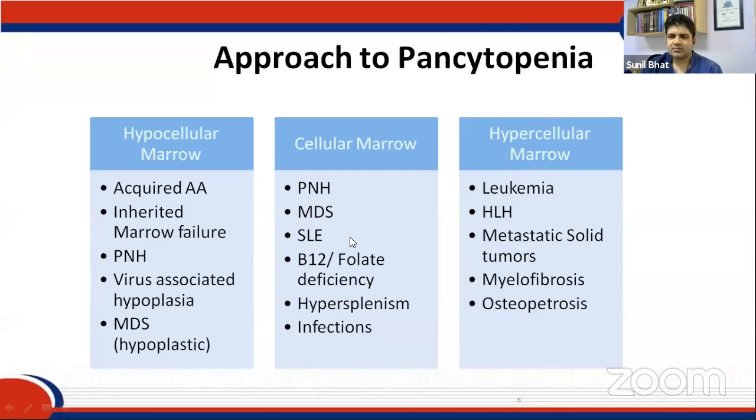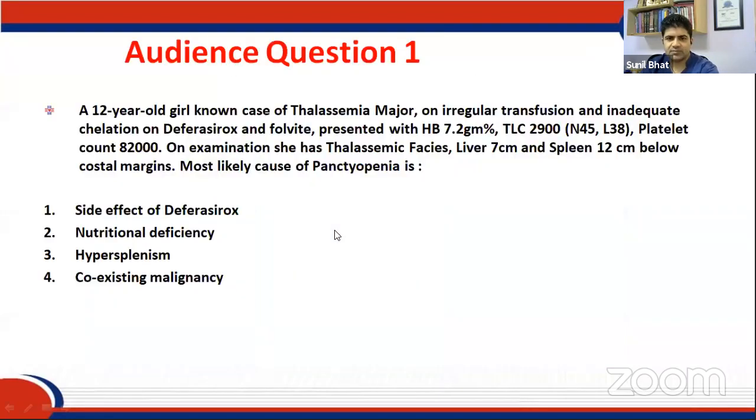But sometimes the marrow in pancytopenia can also be cellular. It can be a normal cellular marrow. Sometimes in MDSs and deficiencies like B12 and folate deficiencies, and sometimes infections also, the marrow can be cellular, or it can be hypercellular also, like in leukemias. Sometimes in immune peripheral destruction, the marrow may become hypercellular. So the message I'm trying to convey here is that marrow cellularity can range from hypocellular to hypercellular, and still you can have a pancytopenia in the peripheral smear.